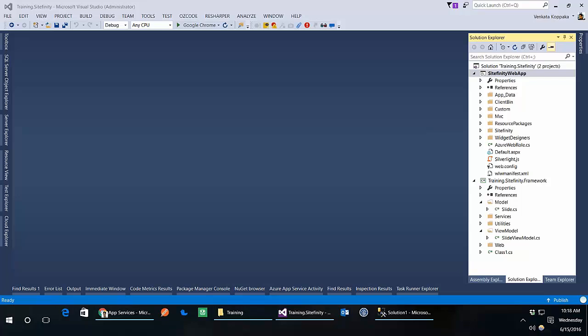Now, traditionally, this has been Microsoft's infrastructure as a service offering with Azure VMs. So Sitefinity always used to work with Azure VMs. You just have to spin up a new VM. You can deploy your website to that particular VM or even a cloud service for that matter.